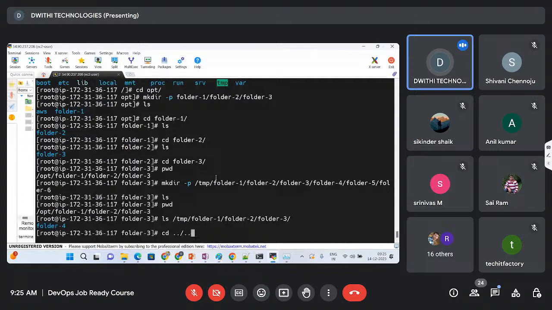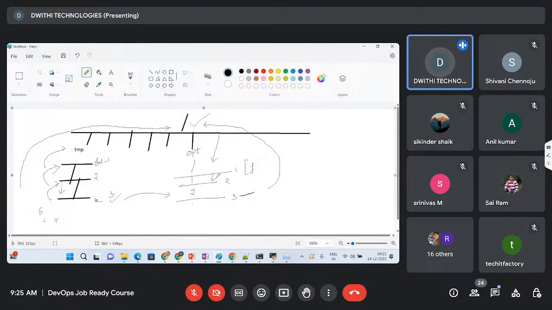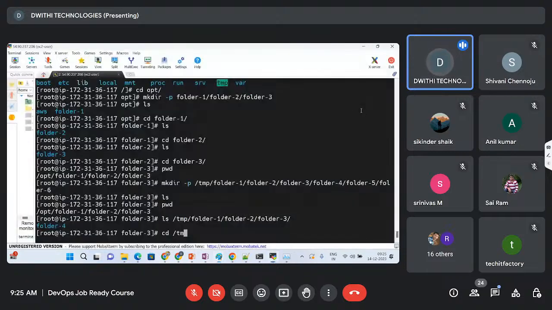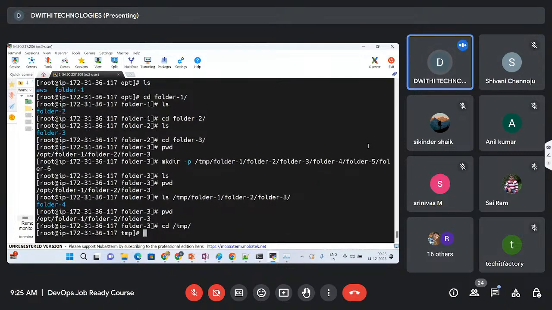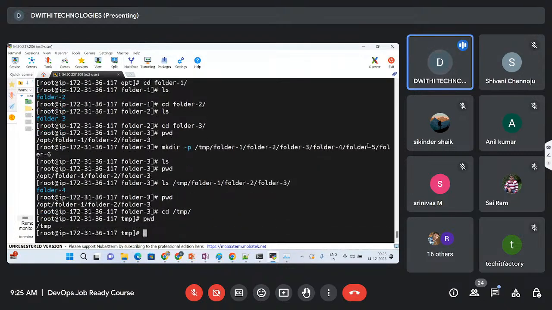I am actually in opt, so cd /temp I can give. Now I am here, pwd.